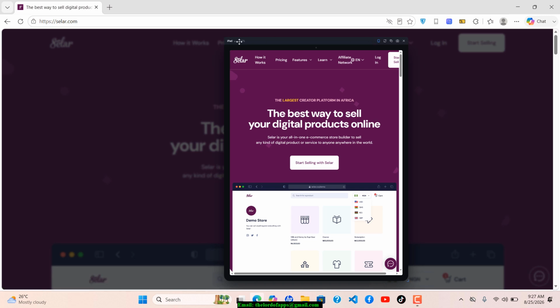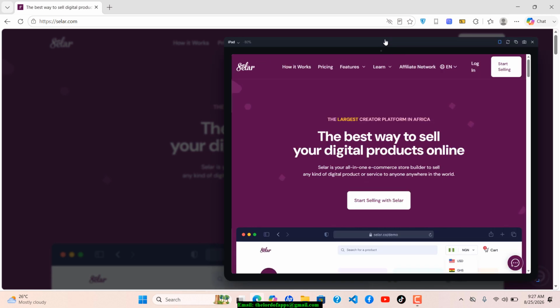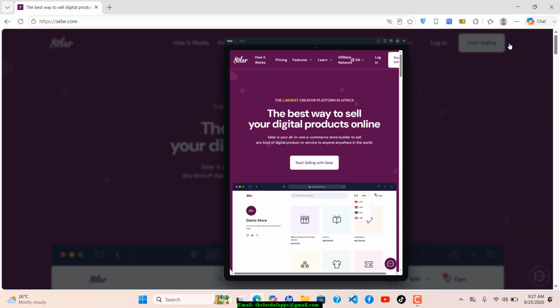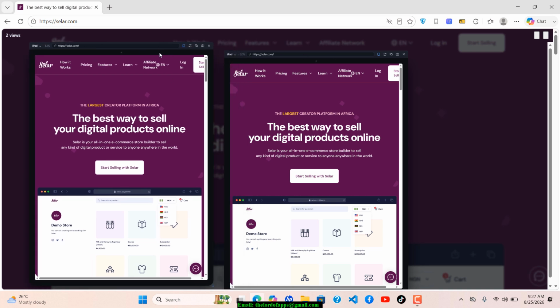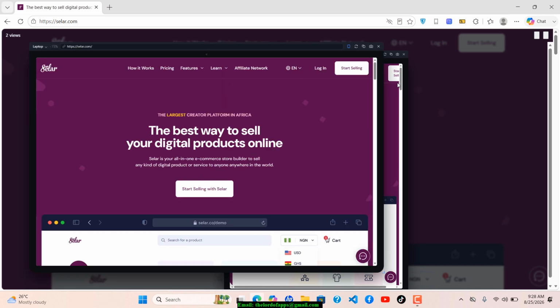We also have the ability, if you don't want to use the dropdown here, you can toggle. You can use this icon right here to toggle. So if I keep hitting on that, you're going to see it toggling the devices for me. All right. And again, let's say you want to duplicate this screen right here. I can hit on here and it's going to duplicate that. Then I'm going to drag this one a little bit to the right, and I can choose the screen that I want. Let me say I want to see how this looks on something like, do we have laptop right here. So this is how it looks on laptop.